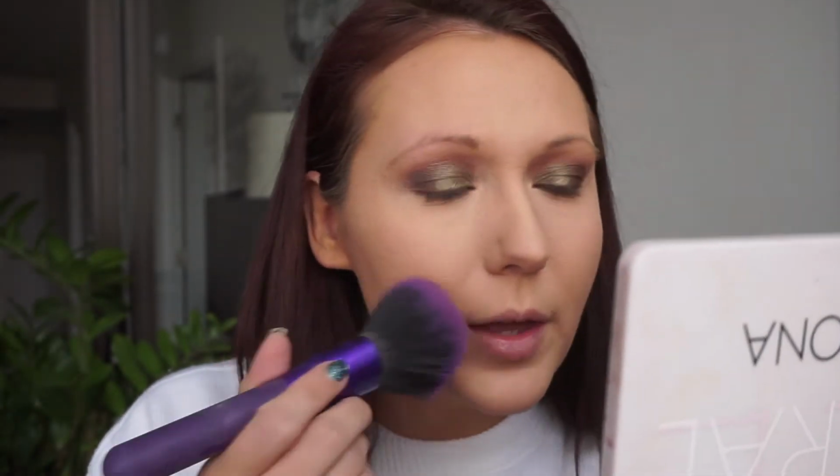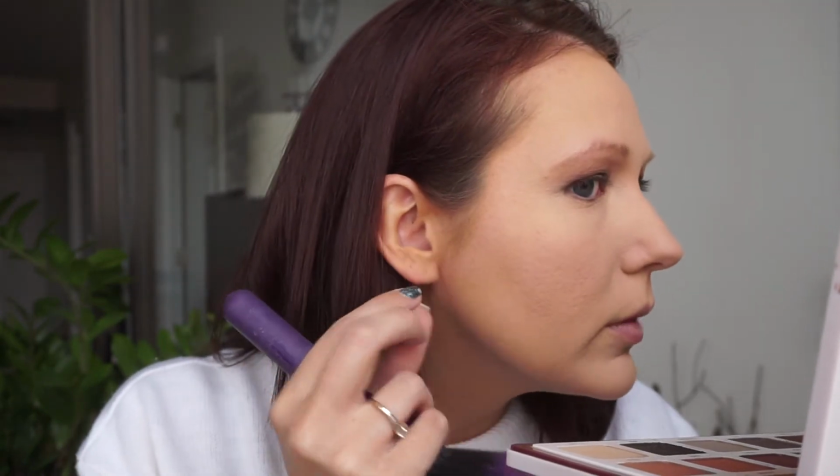I'm telling you, that primer, oh my gosh. That is so, so good. I think I still have some of that other foundation on this ear. Oops. So before we finish up the base, we're gonna jump back into the eyes.